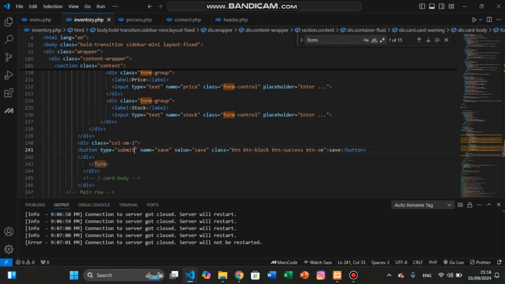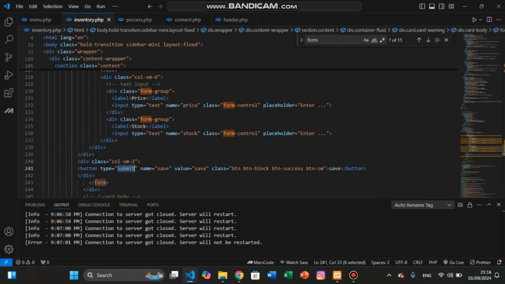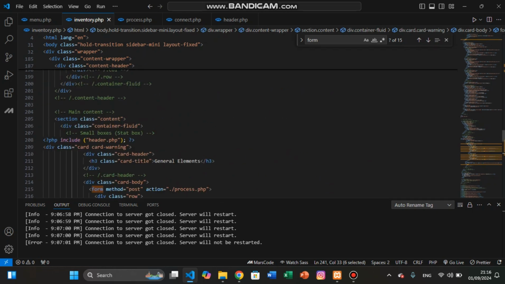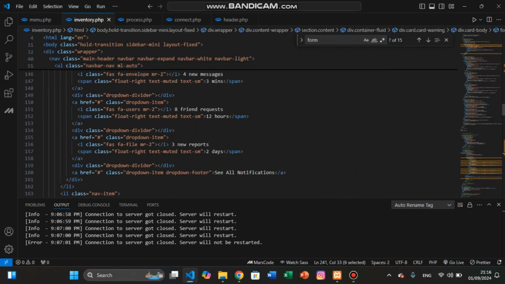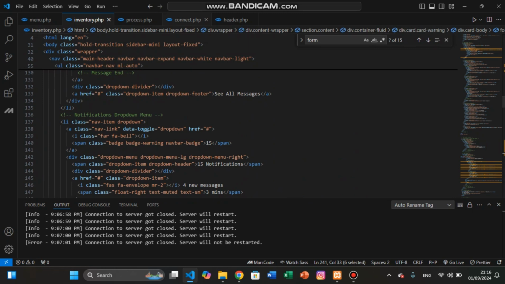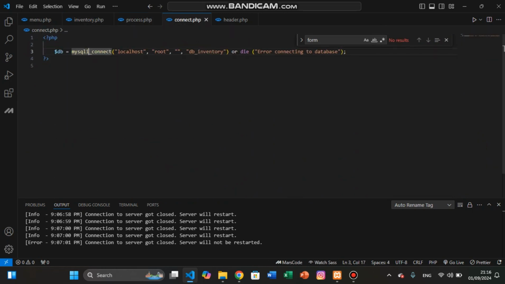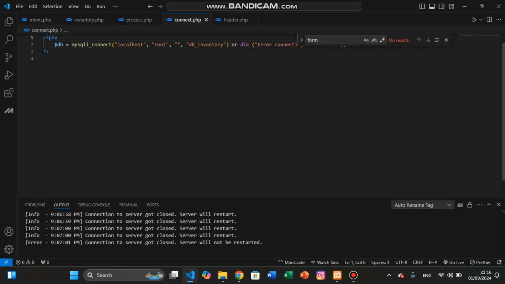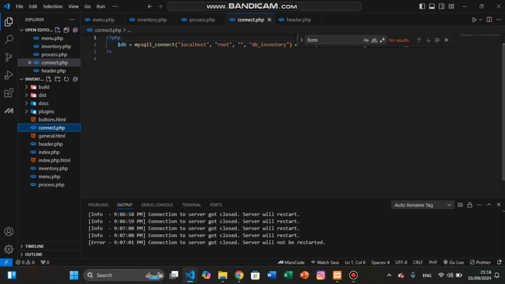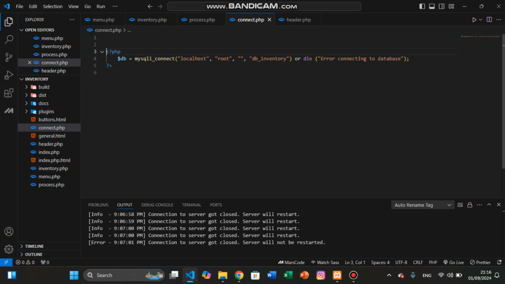I put the type of button as button, and then you have to change it to submit. All right, and then you create a file in this folder. The name is connect, and that's it for the code. Like this you can log it.